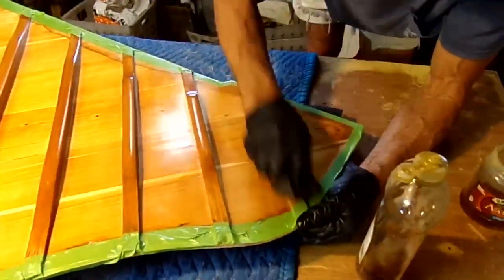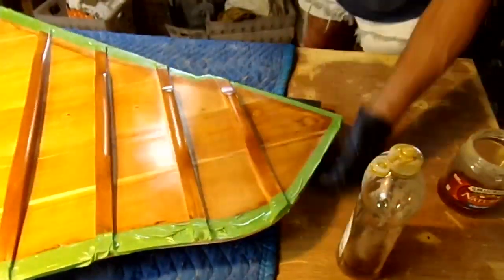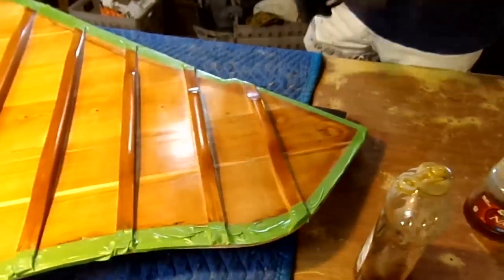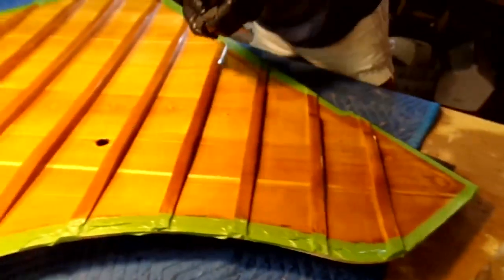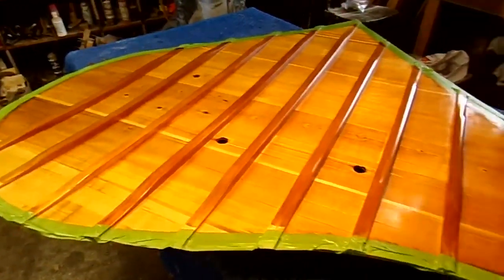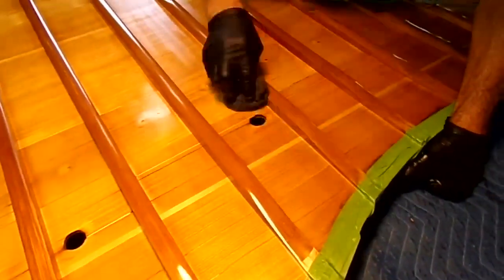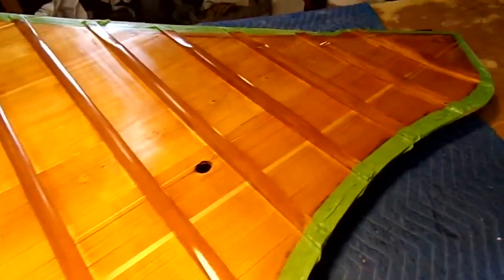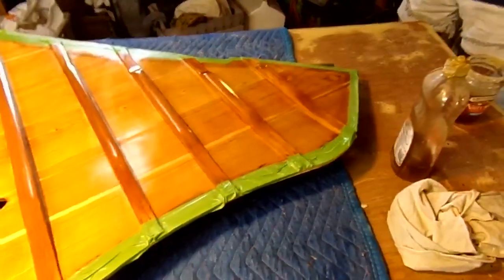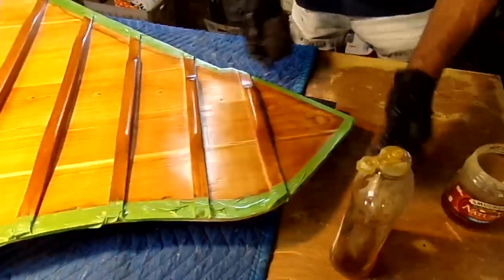Almost done here, got enough on for one day. When did I start? About 50 minutes ago. It's starting to shrink now — it will dry up overnight, shrink a little bit, and tomorrow we can take a little steel wool and go over some areas. If it doesn't look right we can put some more material on, easily, as tomorrow. Let this harden up overnight. If you go too fast it shrinks. Get it even. A drop of goo — a little dab of goo.